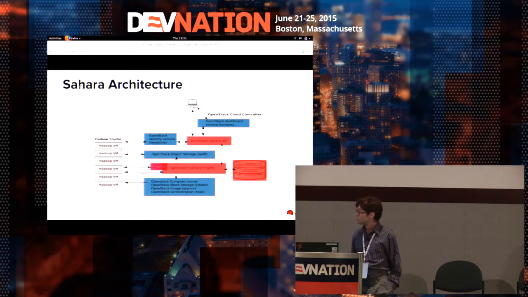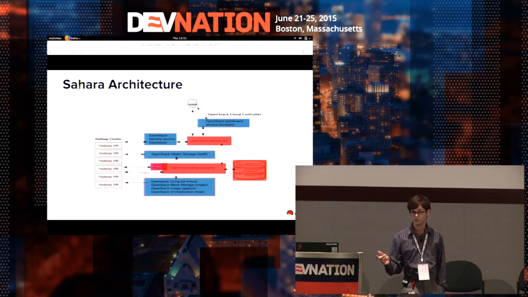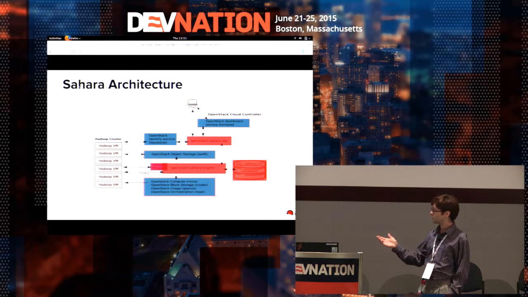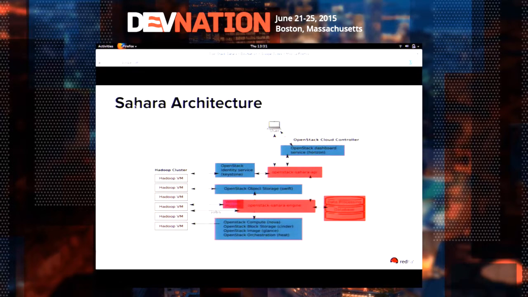So the Sahara engine uses a ton of different OpenStack services to deploy your nodes. Our compute service is Nova, block storage, image, and the orchestration service to tie it all together. And that basically goes out and deploys the actual VMs of your cluster, or if you're going to use Ironic in the near future, the physical servers of your cluster.